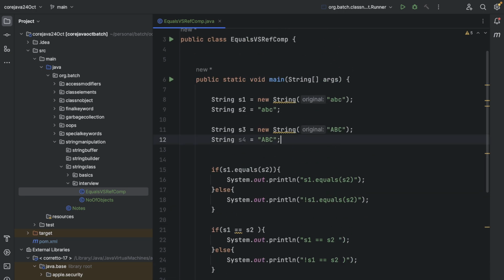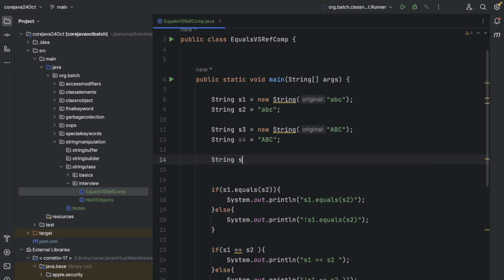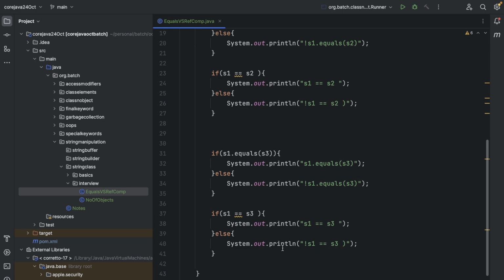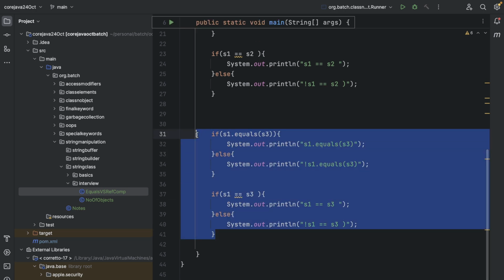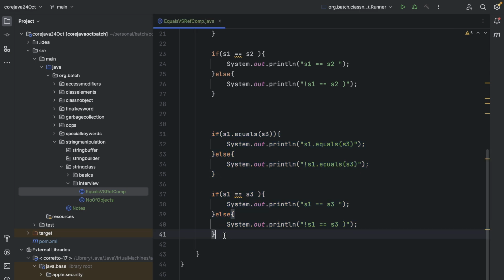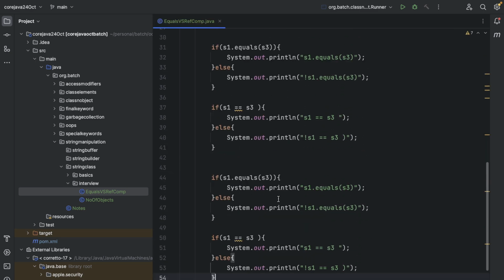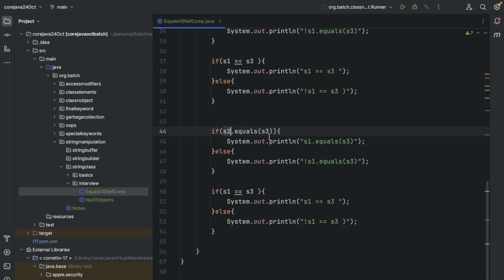This would be the second thing, and just take a string S5. And finally, the last thing would be S2 and S5.